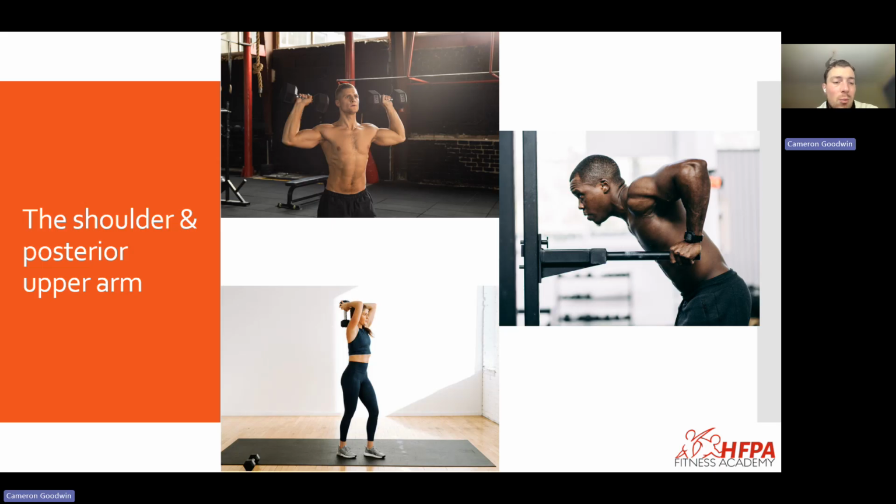It's definitely one that I thoroughly enjoy. And then dips. This is again a staple. This is arguably a hybrid between shoulders, chest, and triceps. And again, here, depending on how far you lean or how far upright you are, will depict whether it's going to be more tricep or more pectoral dominant. But the shoulders will be used throughout, regardless.